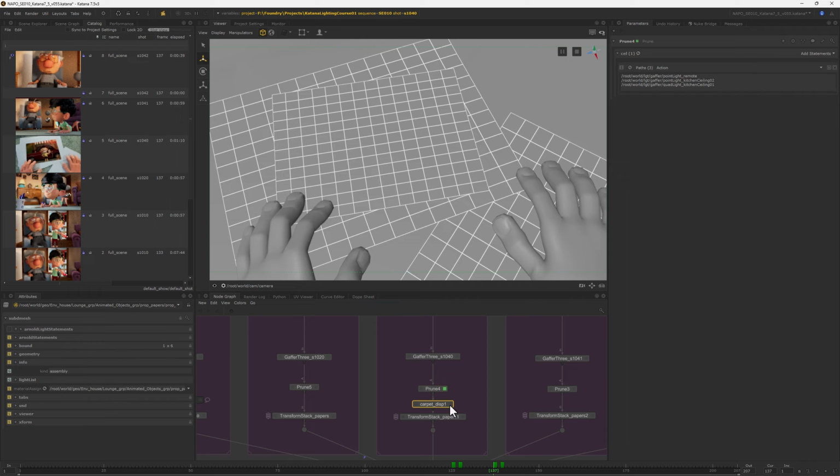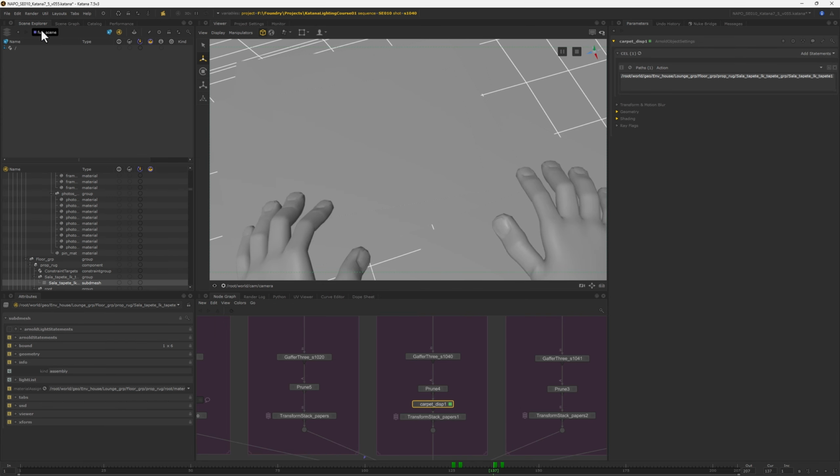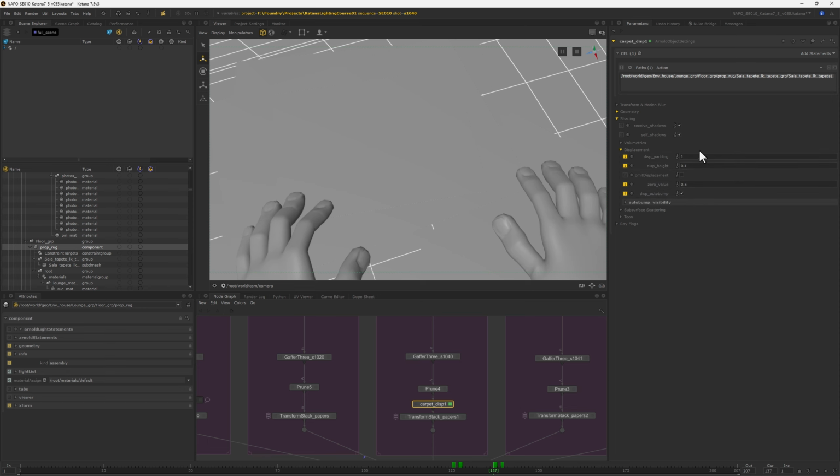I'm going to point out this little thing here. This is an ArnoldObjectSettings just for the carpet. So if you have any path here and you're wondering, what is this object? You can right click on it, select selected paths in the scene graph. And now if I go to the scene explorer, you'll see, well, this is the rug. And so what am I doing for the rug here? Just setting some displacements specifically for this shot where I needed to change the subdivisions. This is something really large. I wouldn't normally go up this high on the iterations for subdivision, but this has a really fine displacement map that needs to resolve all the little pile on the carpet. So that's what that is.